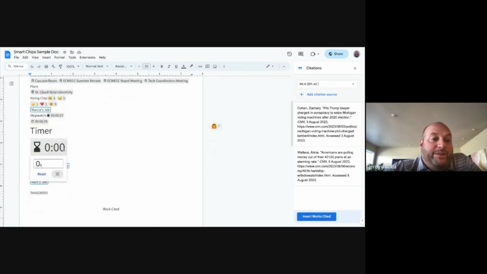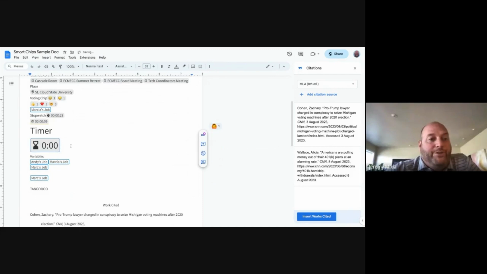And you can see here with these smart chips, not only can you create them and have them be this normal size, if I select it, I can also change the size of it, either smaller or larger. So if I put a timer and say, hey kids, you're going to have 3 minutes to complete this assignment, and once that 3 minutes is done, the timer, as you're watching it, is going to go off, and then that's it. So here I just have one set for 3 seconds, just so that you can see it expired.